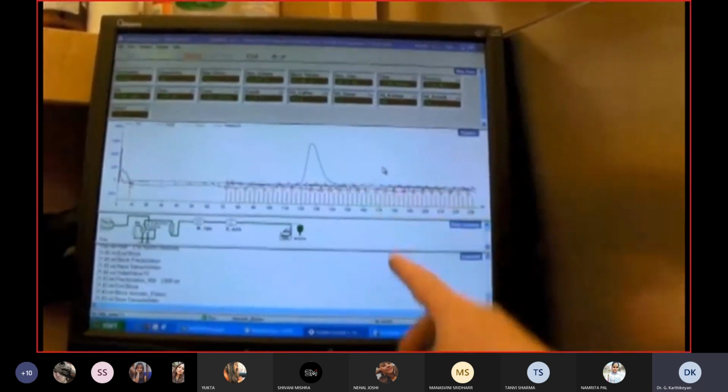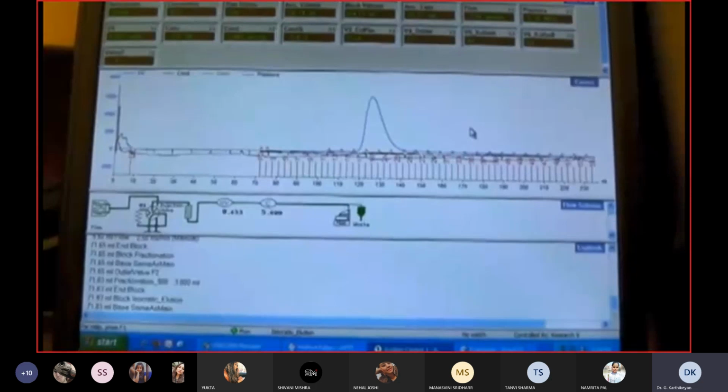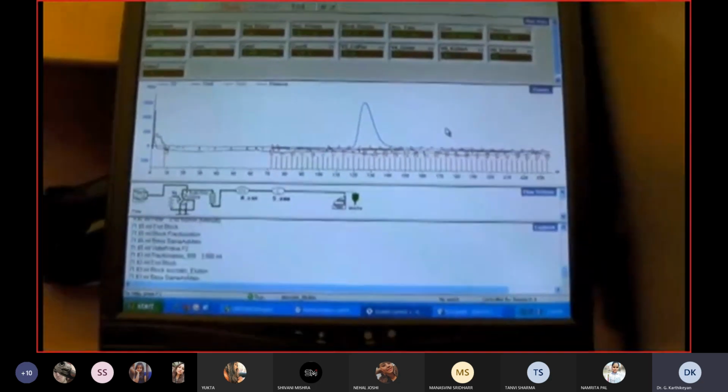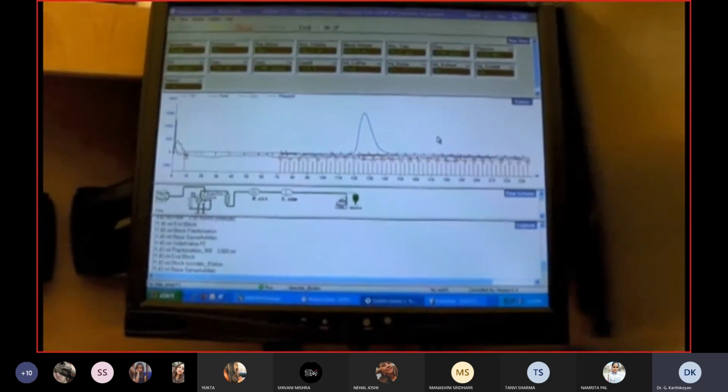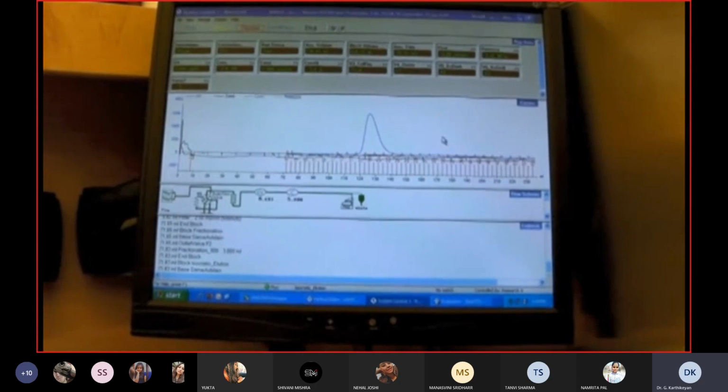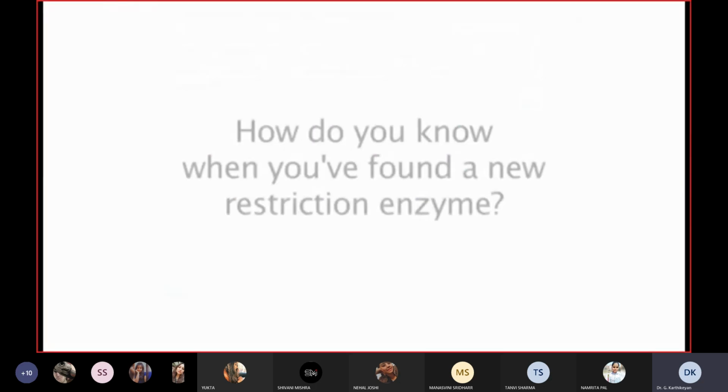I'm happy with this. So I'll send this down to New York. They'll mix it with DNA, hopefully get it to form crystals, and then they can trace how the protein is actually structured.